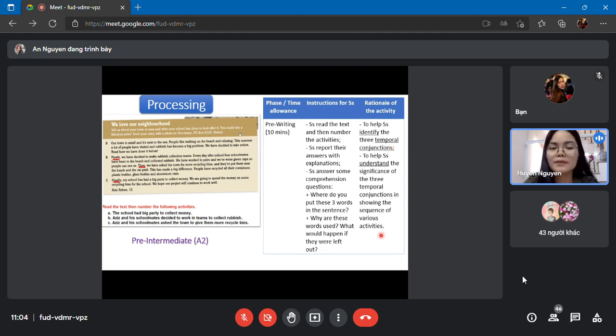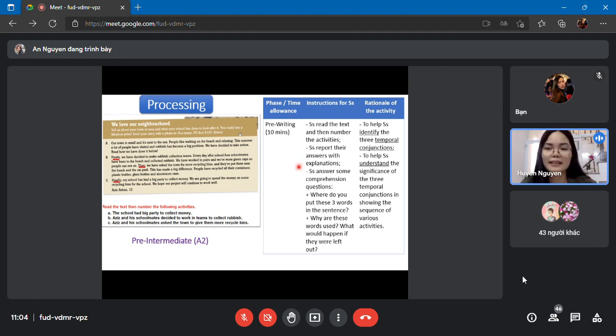First, the students will be asked to read the text and then number the following activities, as you can see in the question below the passage. After that, they report the answers with further explanations.